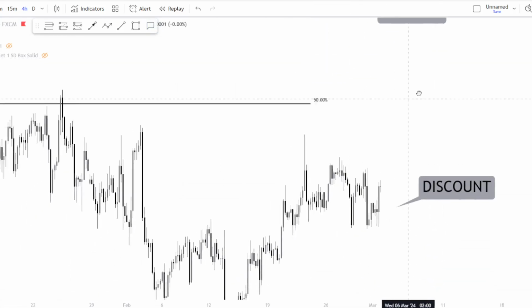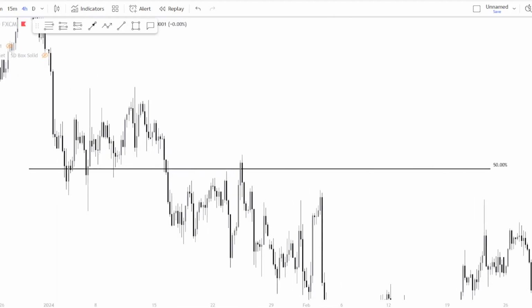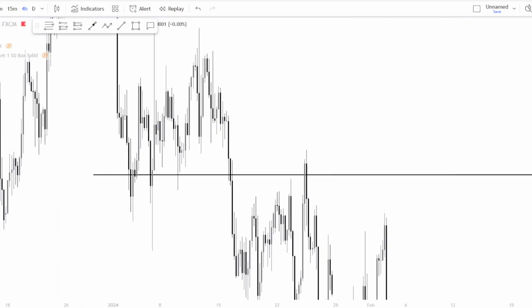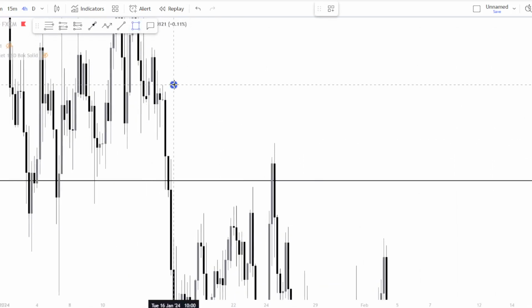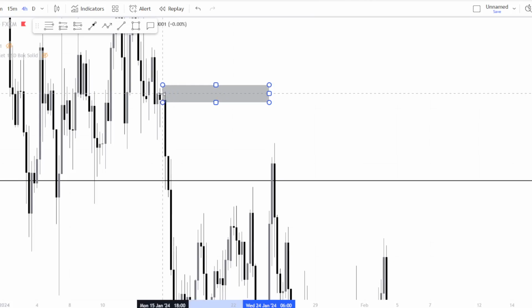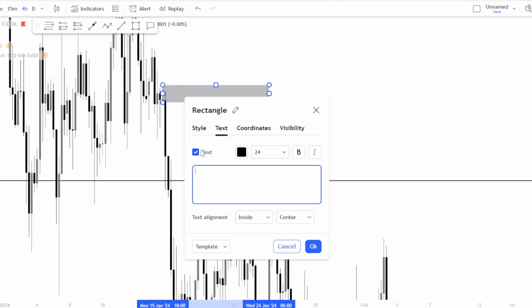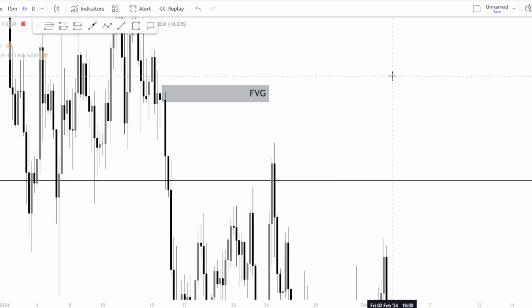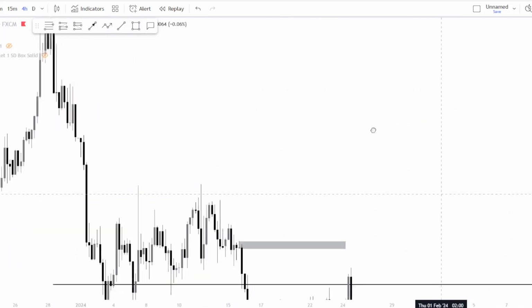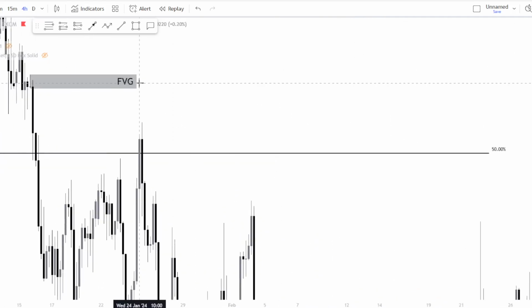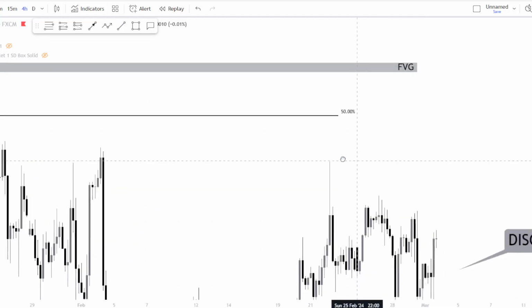So with that being said, let's see how we can dissect price. So above the 50% level, we have fair value gaps, POIs, areas that leave fair value gaps. This is the first one that leaves a fair value gap. So a fair value gap is where we are looking to target as traders in our analysis. And we have a second fair value gap all the way up here, which I won't label because it's a bit far away. So with that being said, we have a fair value gap here in the premium to target.